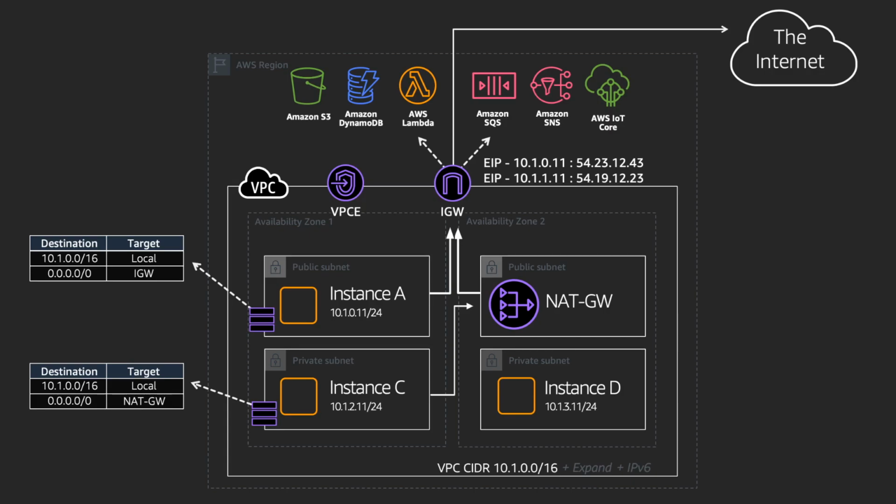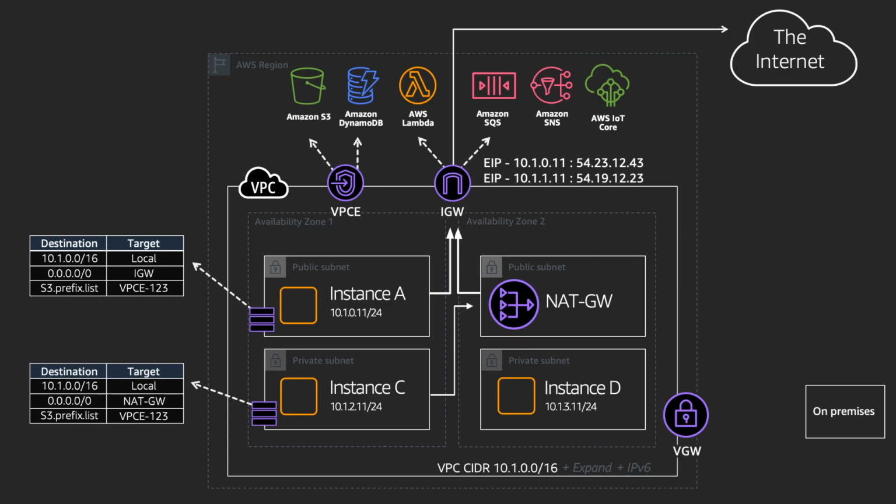So as we move along here, we're starting to add different components to the VPC and allowing different traffic flows in and out of the VPC. So now we've got a VPC endpoint, and we have what's called a prefix list, or in this case, an S3 prefix list in our first route table here for the public subnet, and again for our private subnet as well. And what the VPC endpoint is going to allow us to do is communicate directly with S3 and DynamoDB without having to have an elastic IP.